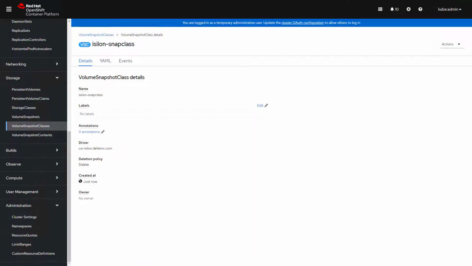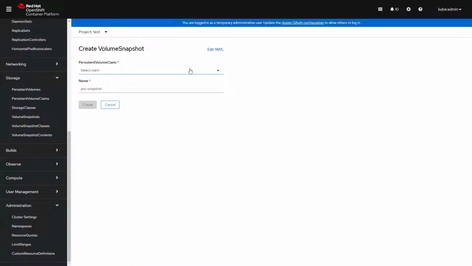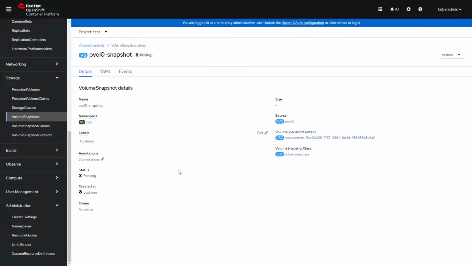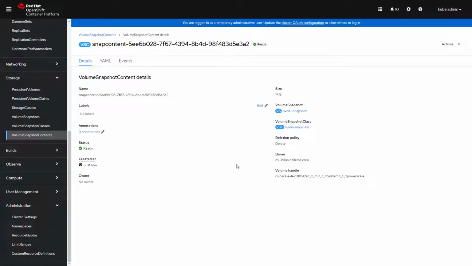Then we're ready to create a volume snapshot. So go to volume snapshot, create volume snapshot, and here we'll just select the pvol0 volume and use the snap class that we set up previously. And we've created this snapshot, we can check it, and it's 14 bytes in size as expected.